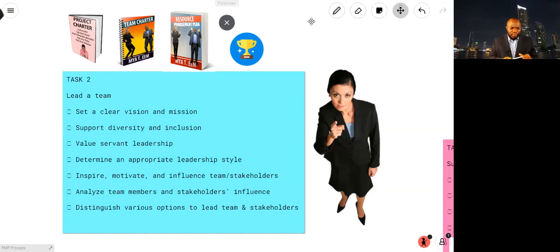So let's talk about the organizational form of leadership where we're setting vision and mission. So it's very important for us to set a clear vision and mission. Why? Because team members need to understand what exactly it's about. And as you can see, the first enabler is really about the vision and the mission. Team members need to understand, remember, we're focusing on the psychological and behavioral aspects more than just producing a product.